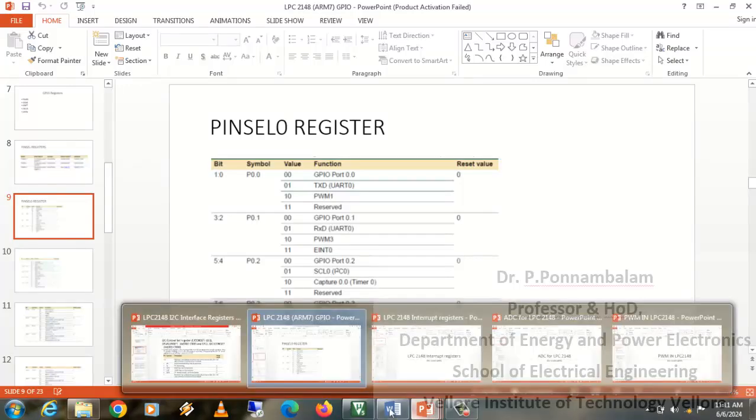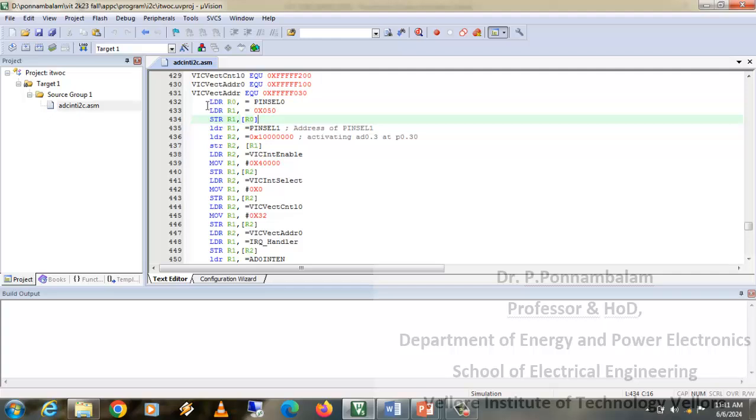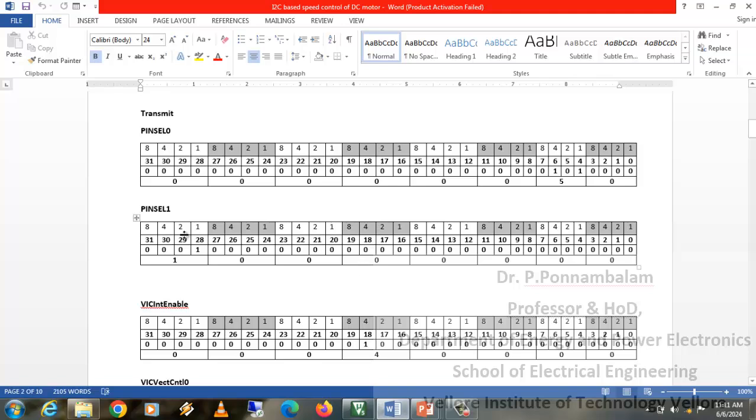That declaration we are making using these three statements, and this part is enabling your analog to digital channel, that is, the analog channel on P0.30, by writing 0x10000000 in the PINSEL1 register. What does this signify? In PINSEL1, if you are making 10000000, it means that the 28th bit is made high.